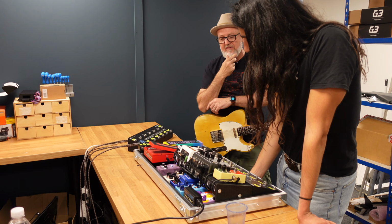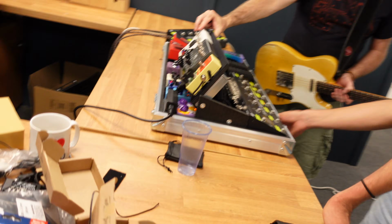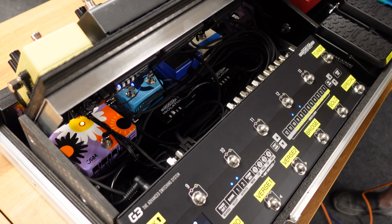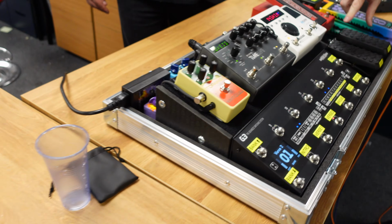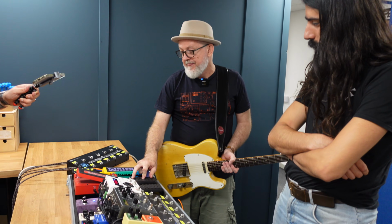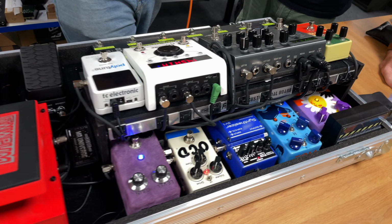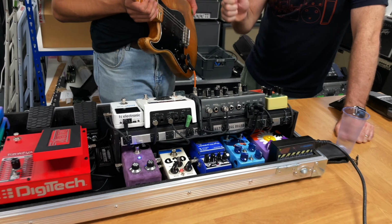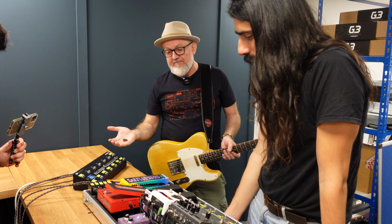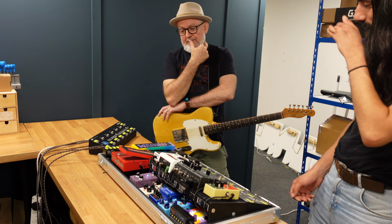Yeah, I'm really pleased. So for anyone else to see, all the power and everything is under here. We've got two DP4s here, one for volume, one for expression. And the whammy raised up so that ergonomically it's really easy to get your foot over. But we've managed to do it all in a pedalboard flight case. It's not crazy. No. It's quite reasonable.